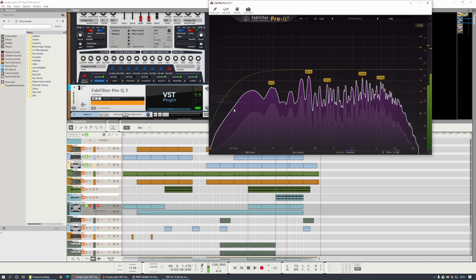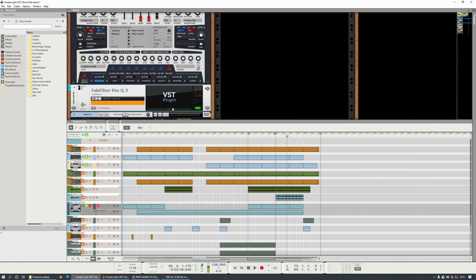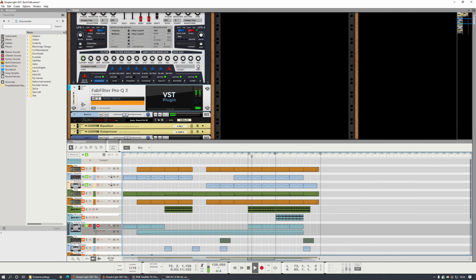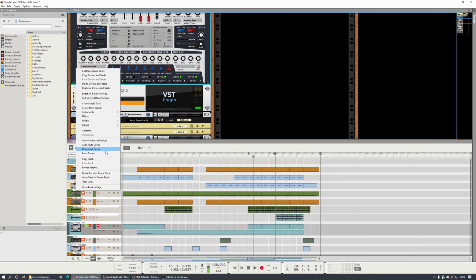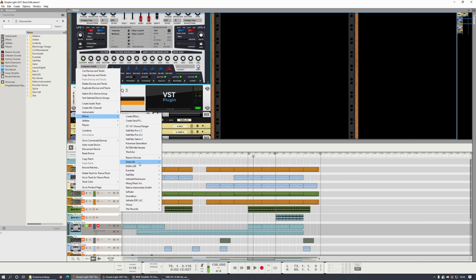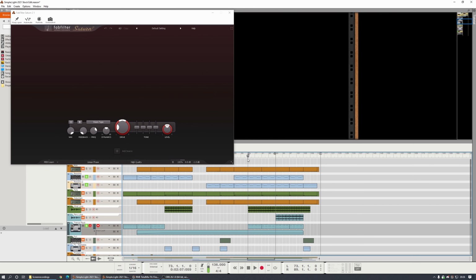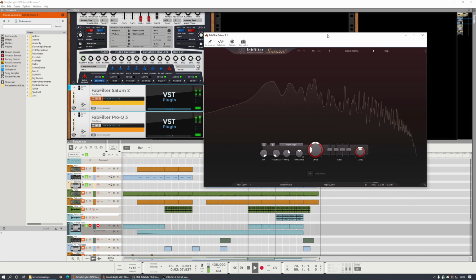No, I don't want to EQ. I want to maybe increase the low end on this one. Let's see if we can add a saturator on it. Let's go to Saturn 2. Again, we have to be careful.